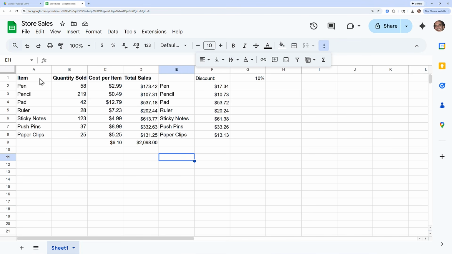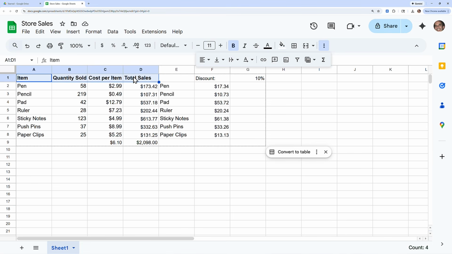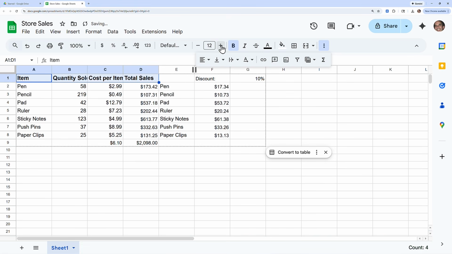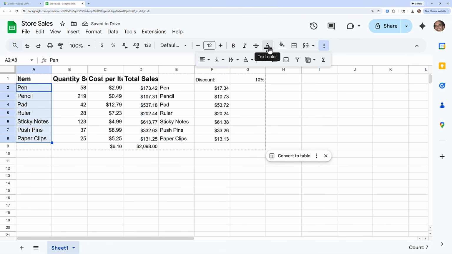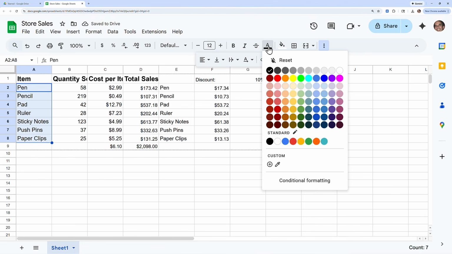So as we did once before, let's go ahead and format our column headings here by clicking on A1 and dragging through D1. And let's make that point size even larger. So I'm going to go up, let's say a couple of clicks till I get to 14. I'm going to select my items down the left side because I want them to stand out as well. I'll just increase that point size by 1, but I'll also go over to the text color and I'll change that text color to something pretty bright and colorful.